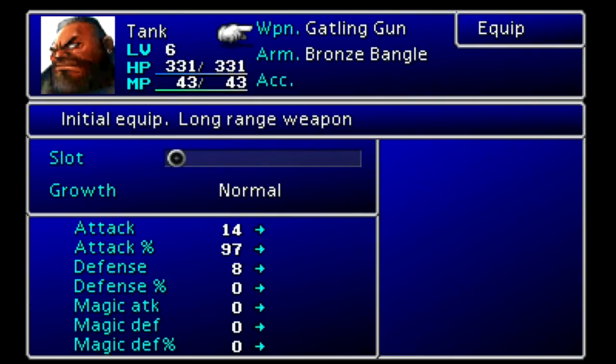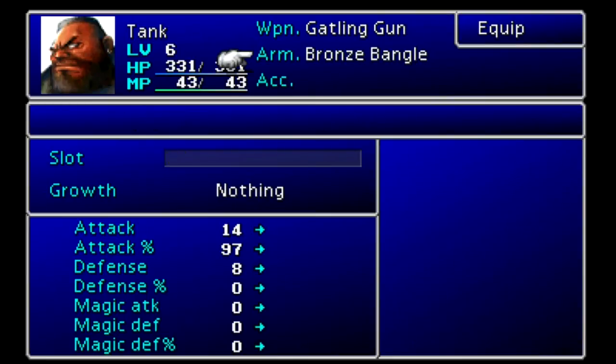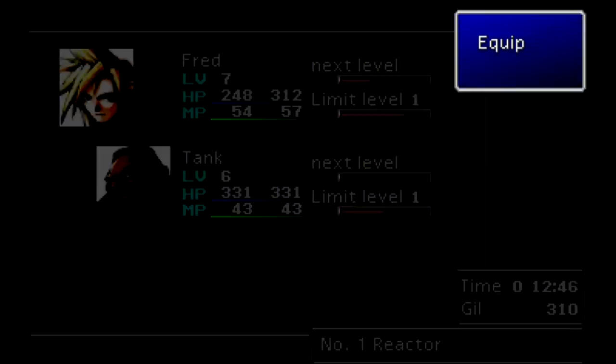Of course, the Gatling gun is the first machine gun, from what I do remember of, I believe, just before Civil War history. Could be just after, but it's definitely right around then, the Gatling gun. Where does he keep it? You'll have to wait until we actually get into a battle to find that out. Once again, don't worry about slots or growth. We'll go over those later. Bronze Bangle, just like Fred's got.